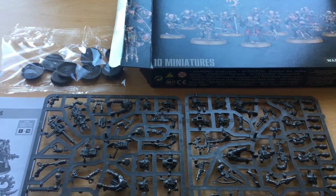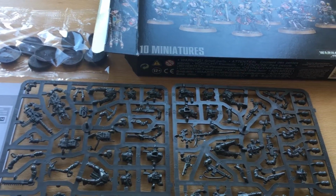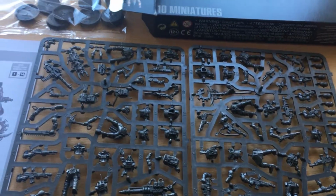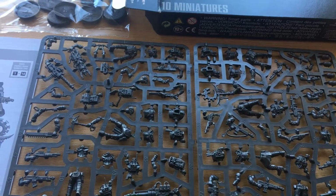Now, Genestealer Cultists you get for $22.50, you get 10. They're armed with a variety of weapons, most of which actually aren't particularly useful for the tech thralls, but we'll get back to that later.